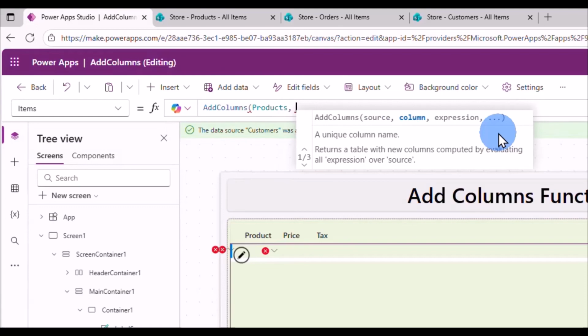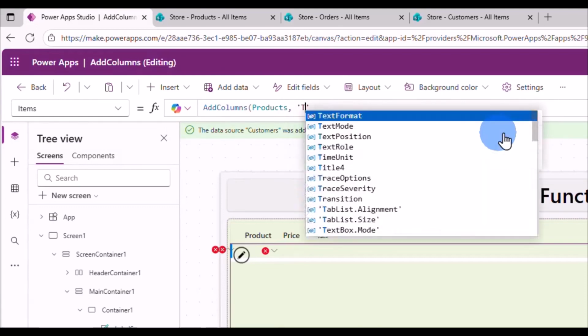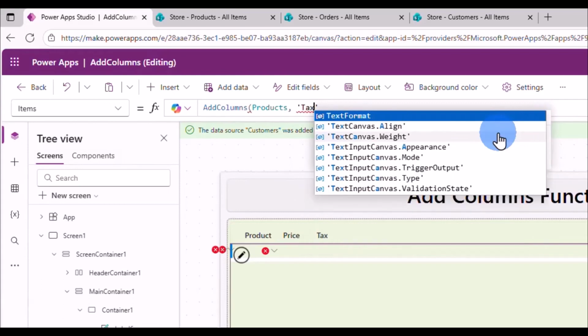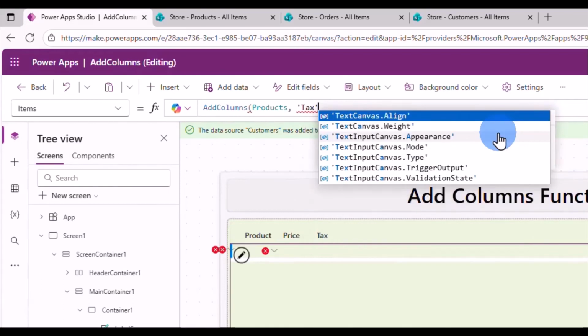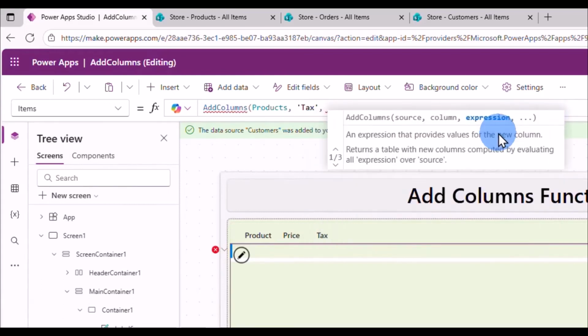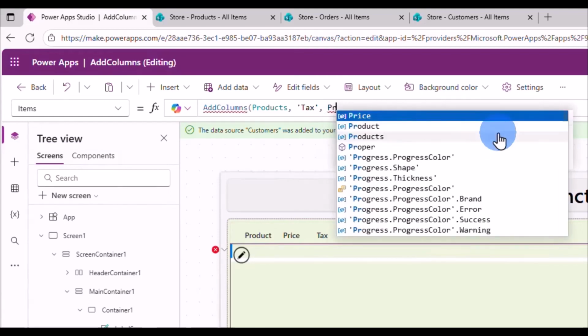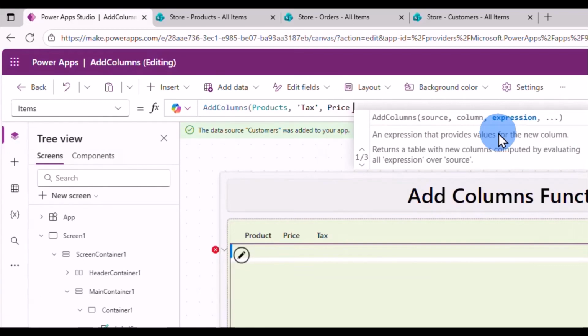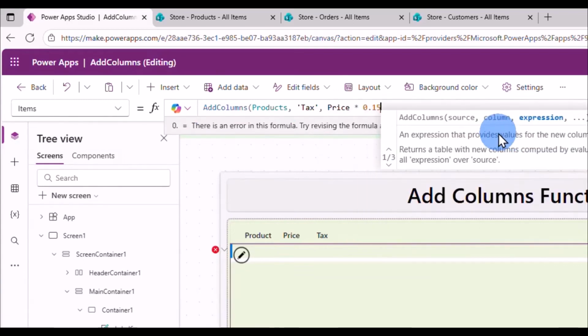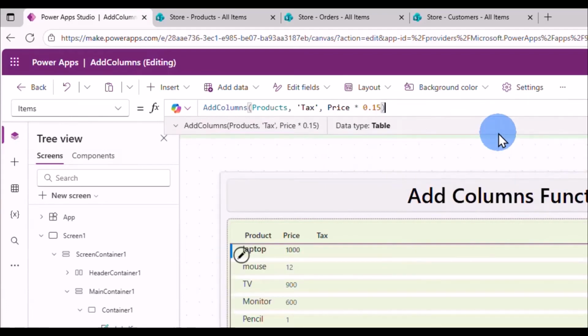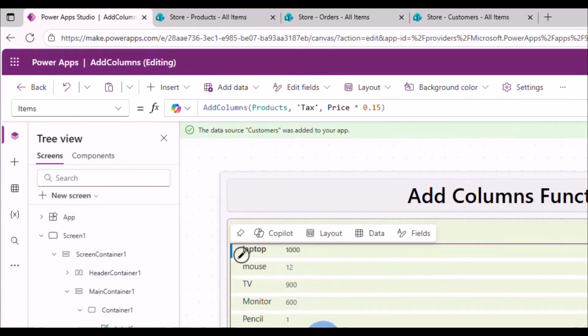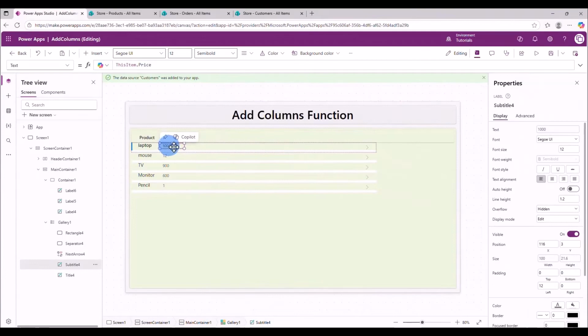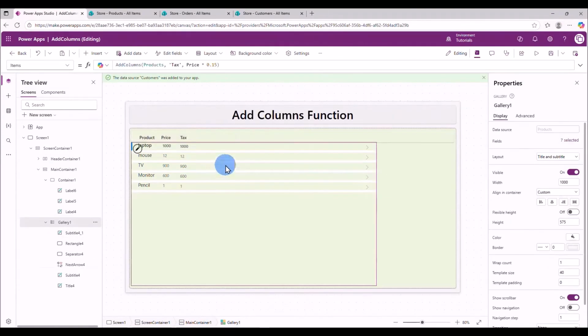Next parameter is the column name, so we are adding a column that will be called tax. And then, what is the formula for that column? So it's going to be price times 0.15, like that.